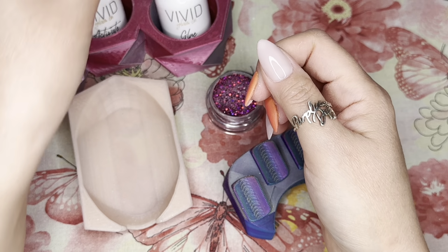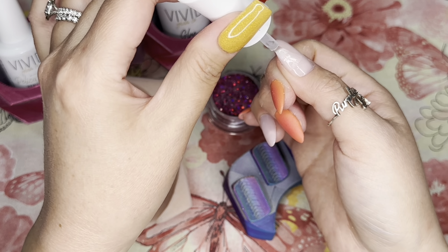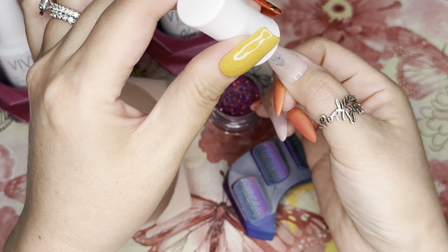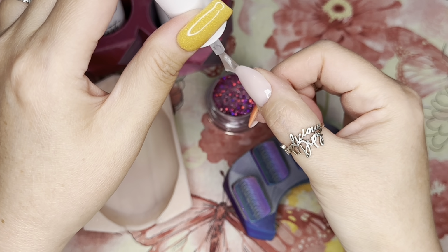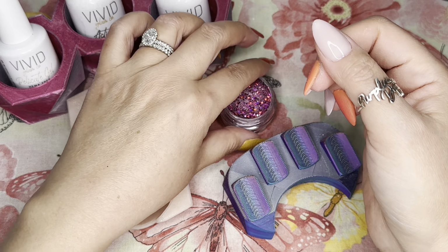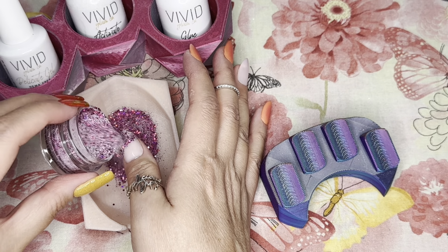Now that my solid nails are activated, I'm going to go ahead and get into my glitter. So this is Glitters Everywhere, and it's such a beautiful color, and it pairs so well with the colors in this collection. So this isn't a super chunky glitter. It's got small, fine, and medium glitters in it. So it's really easy to use. There aren't any large hex pieces that make it more difficult to work with, but I will still be using my chunky glitter method for application.